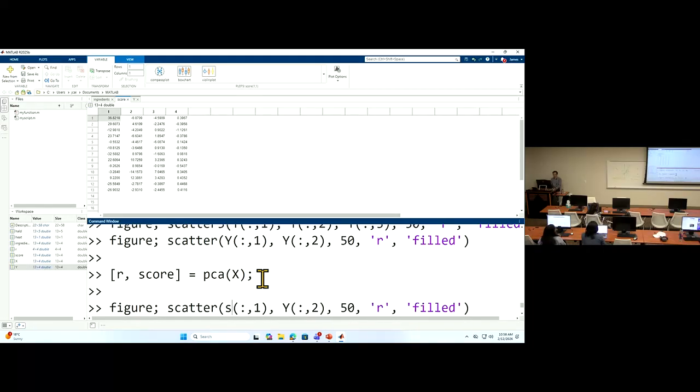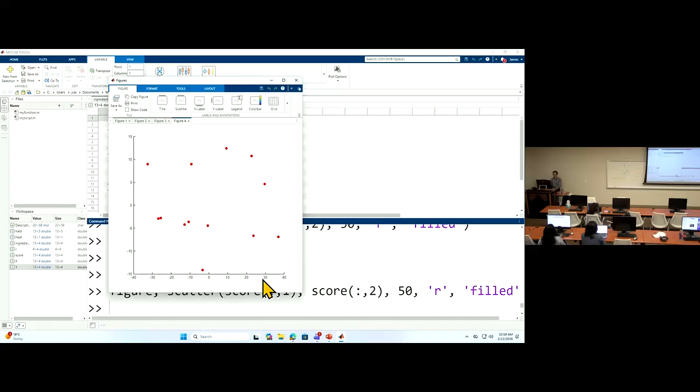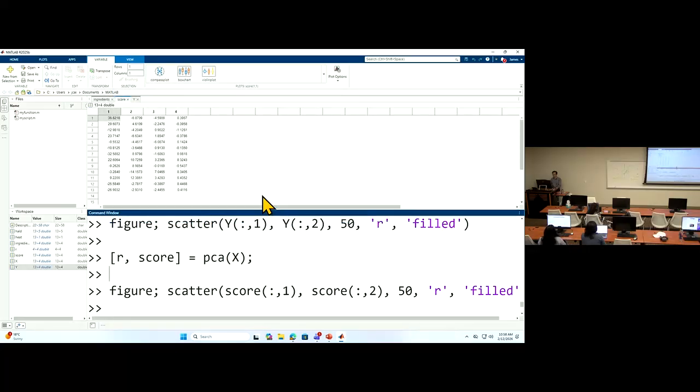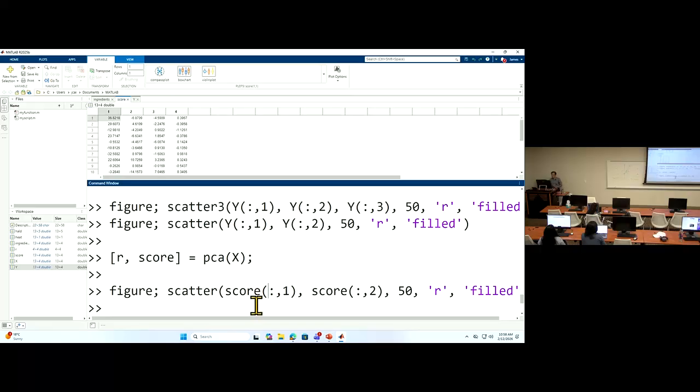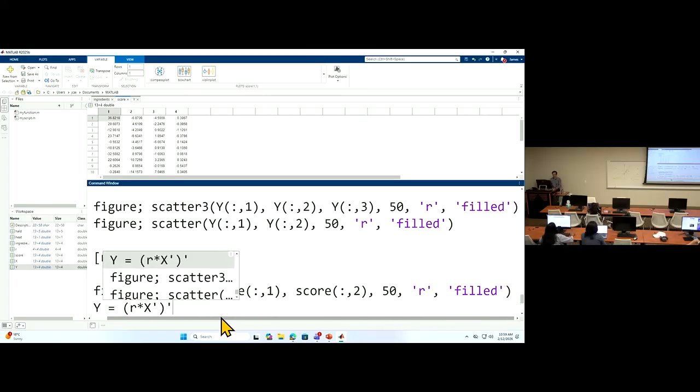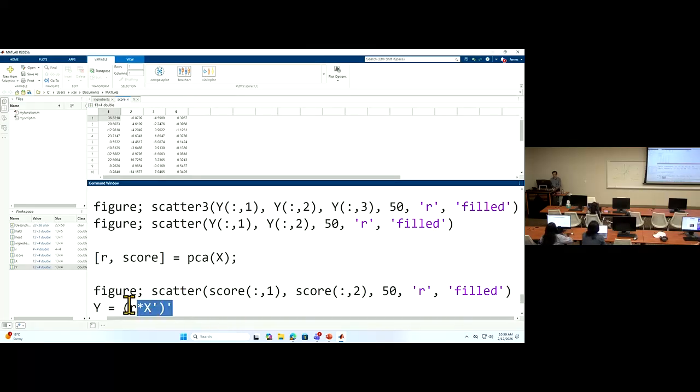So now you can use score. Oh, very different. Let's see something. Oh, I need to centralize. So my Y hasn't been centralized. So there's some problem. So this may not be exactly the solution, but the idea is there.